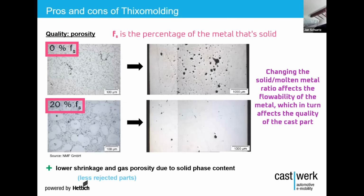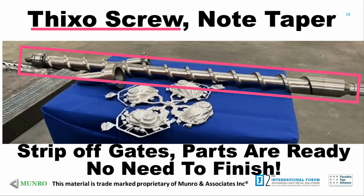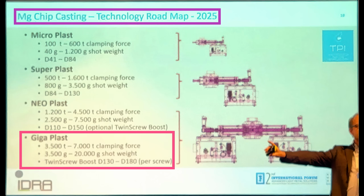First, as I said a moment ago, Thixomolding requires precise temperature control for high-quality parts. But there's another reason why temperature control is important outside of quality. If the magnesium goes from being semi-molten in the auger to solid, it can destroy the auger, which, including downtime, can cost millions of dollars to replace. If Idra is increasing the size limit of Thixomolded castings, it means they've solved the temperature control challenge. My guess is with better electronics and control software.